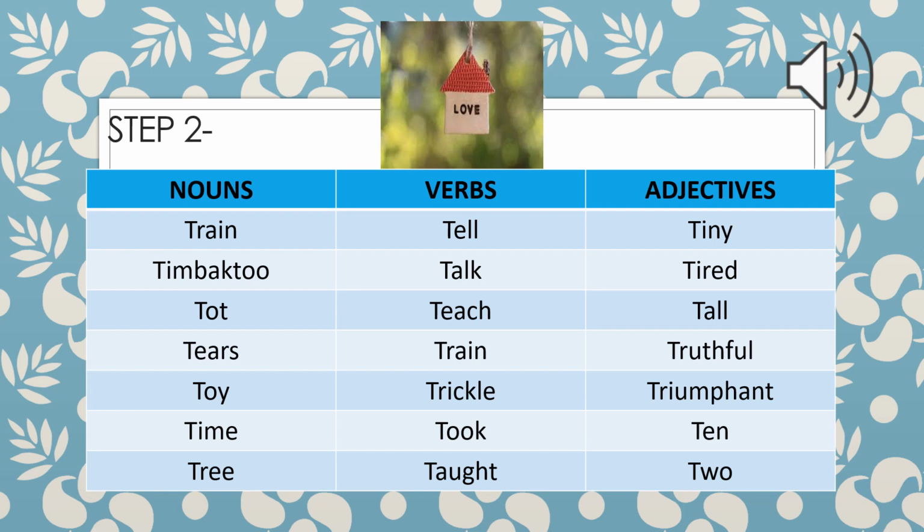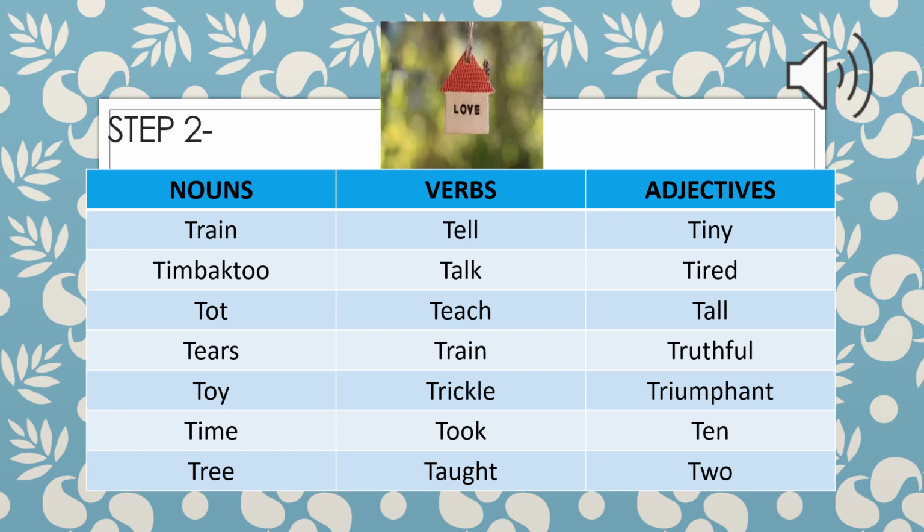That would mean I will have to make a list of nouns, verbs, and adjectives that begin with T. So you can see the whole list that I have made. I have made many words. Whatever words came to my head, I just started putting them down. One of my favorite places is Timbuktu, which doesn't exist, you know. It's very funny. But I'm very fond of this word Timbuktu, and I've used it many times. So I thought, let me try to use this word Timbuktu. It's an imaginary place. You will not find it in the atlas.